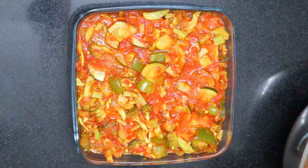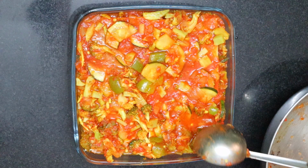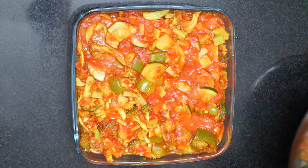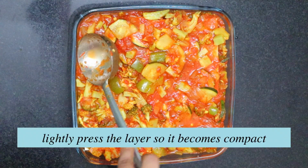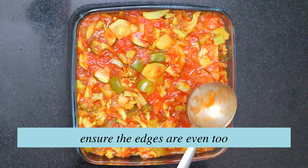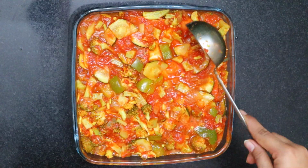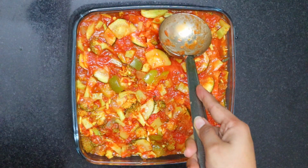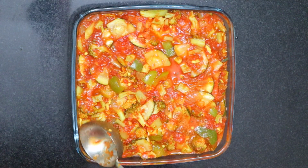And for the last layer, you want to be a little bit more careful because you want to completely make it compact. And not just that, you want a bit of space for the cheese too, right? So make sure that you actually lightly press it, and not just that, you are actually pushing the vegetables on the edges down so that you're getting an extremely smooth and straight layer for the cheese. Okay, so yeah, that's what I'm doing over there. That's what you can see.